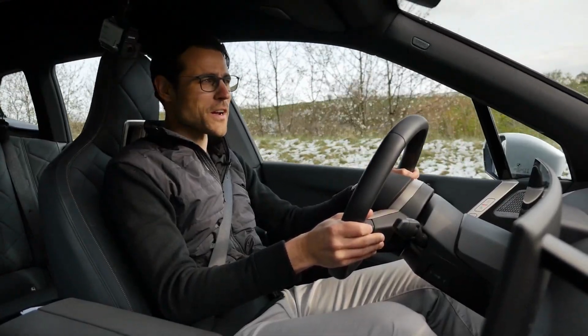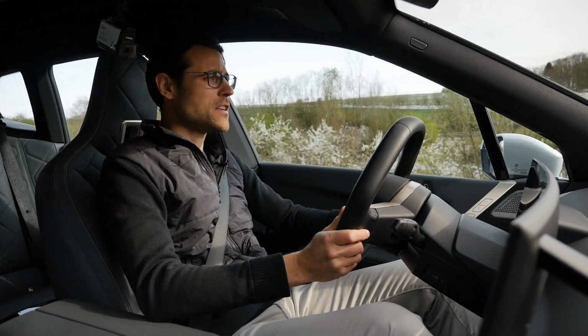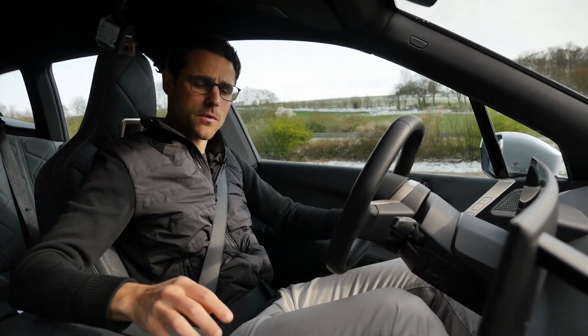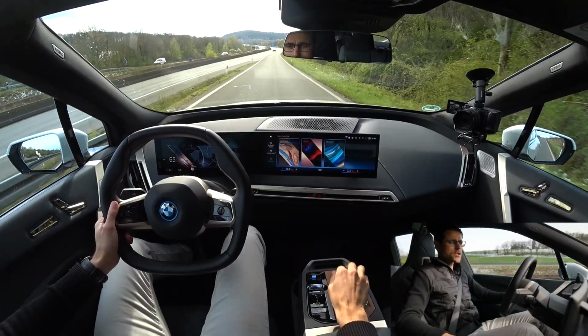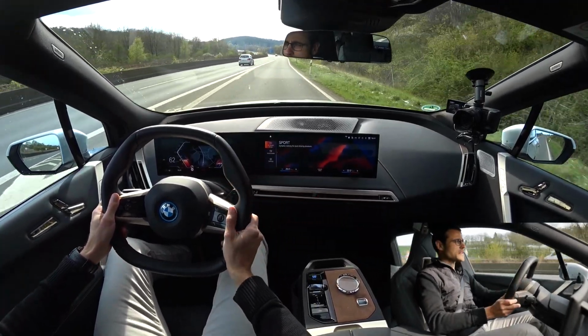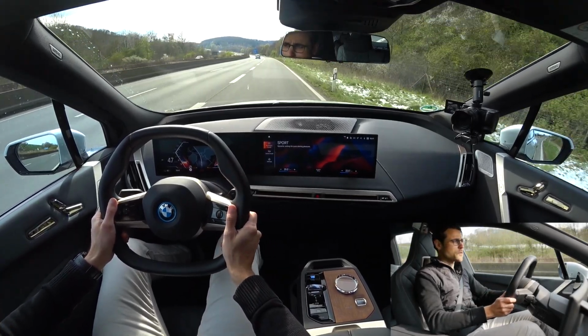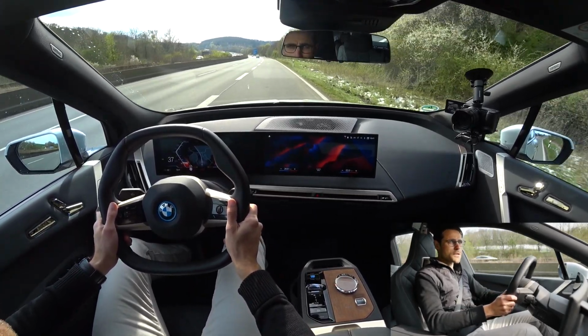Hey, what's up? Thomas's Driving Lounge with the BMW iX xDrive50. So 2 electric motors, one in the front, one in the rear. We go to the My Modes drive selection, select Sports Mode. The screen actually stays where it is actually. So 4.5 seconds is the official acceleration figure, and we'll do a rolling start from 40 kilometers an hour.